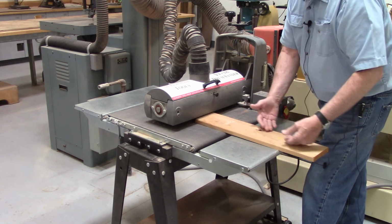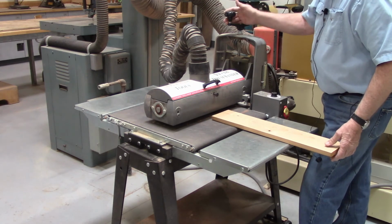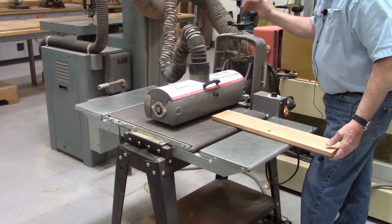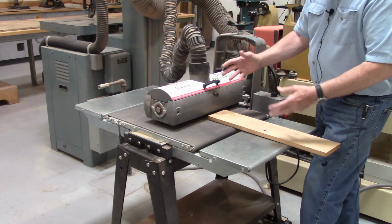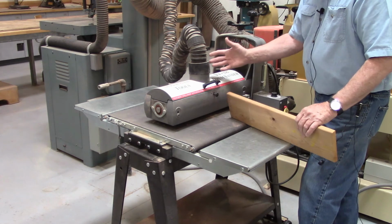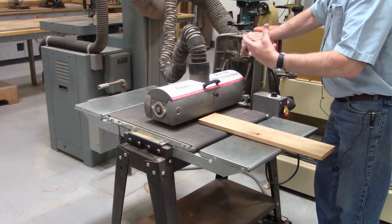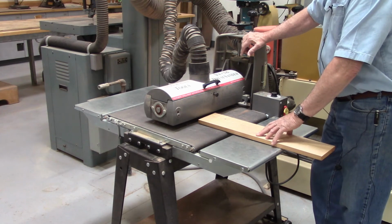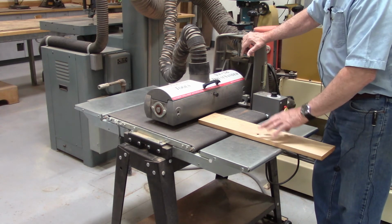And then once I sand this side, I can flip it over, change the setting on here, do my second pass, and keep going until I've got it to the thickness that I want. It's a very versatile tool. It's not for massive stock removal. We have the planer for that.